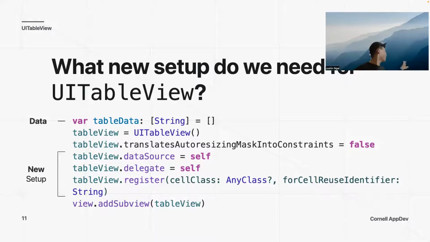This one I'm going to defer to later, but the idea is that we have this thing called a cell reuse identifier, and that's primarily used if you have a lot of cells. You don't want to create a new cell for each piece of data, so you reuse things. Reduce, reuse, recycle is the idea here. I'll talk more about this later in an example. Those are the three lines of new setup you have to do if you're using a table view. You have to set the data source, the delegate, and register something, which you don't do for a label or a text view, but you do for a table view. And finally, make sure you add it. Again, a common mistake: if you don't add it, you can't see it.